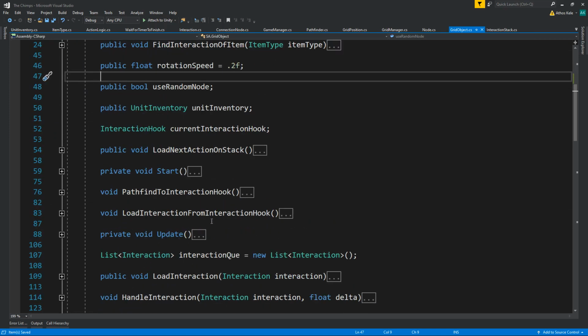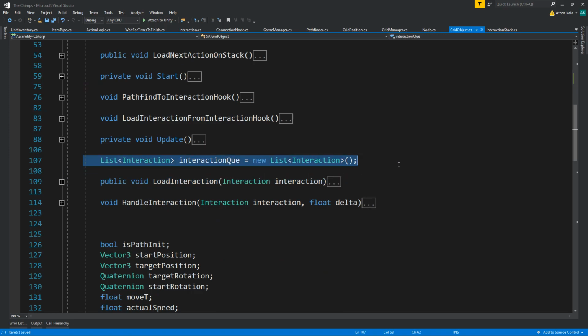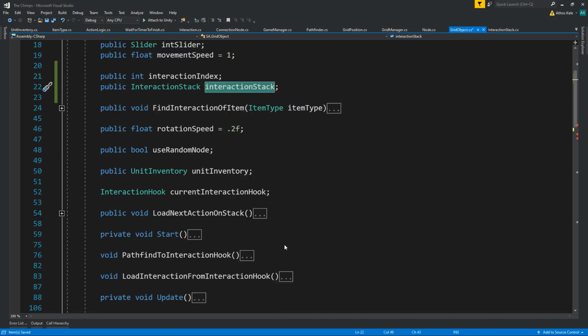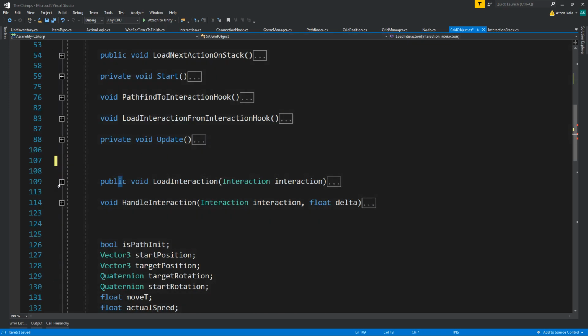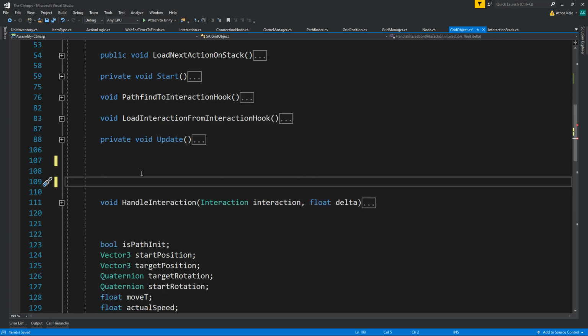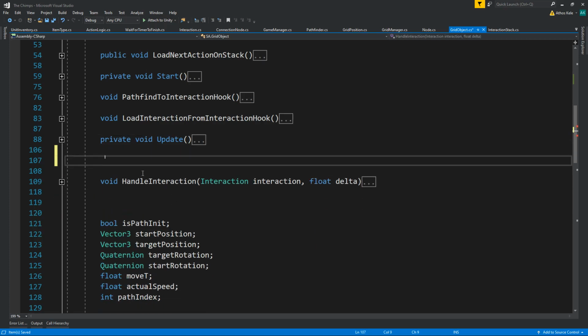Then our interaction queue is no more. Well, we can have this as a list as well, but for now, whatever. Okay, so close all that. Then we're going to have a public void load interaction stack.